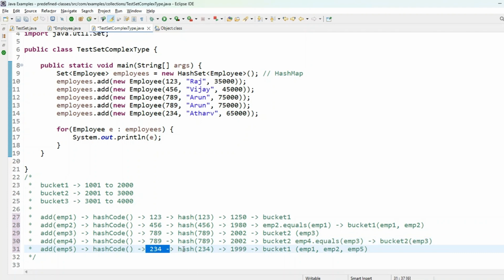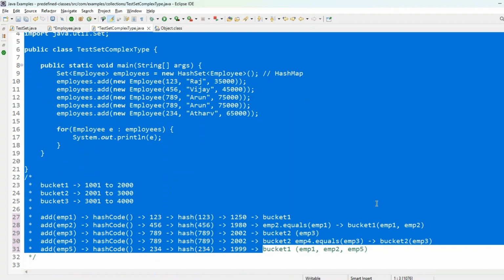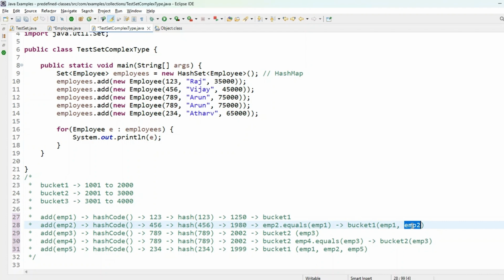Then the next element, employee 5, when you add it, let's say it gets bucket number 1, which has 1999 as the bucket number, and bucket 1 now has employee 1 and employee 2. This time it is going to invoke the equals method on all the elements. Employee 5 is going to invoke the equals method by passing the first element, employee 1, and the ID of EMP5 and the ID of EMP1 are not equal, because 1, 2, 3 is the ID of EMP1 and 2, 3, 4 is the ID of EMP5.